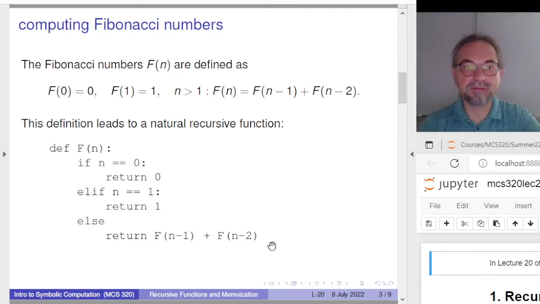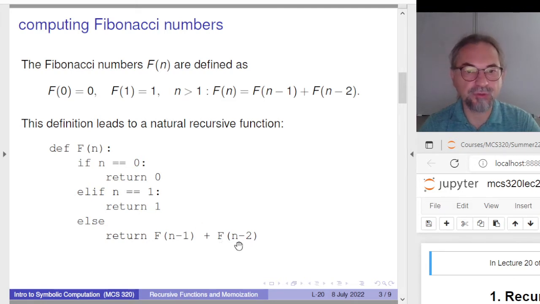This is a recursion that will terminate because as we subtract from the arguments, we will land in one of these base cases. You can verify this with n equals 2. For n equals 2, you call f for n minus 1. So this is the second base case.